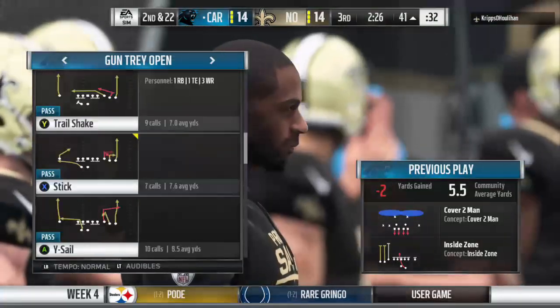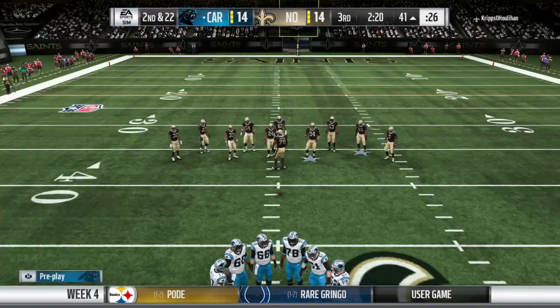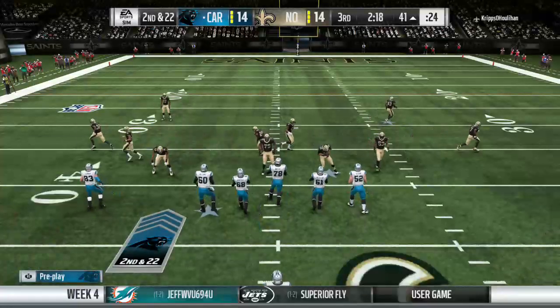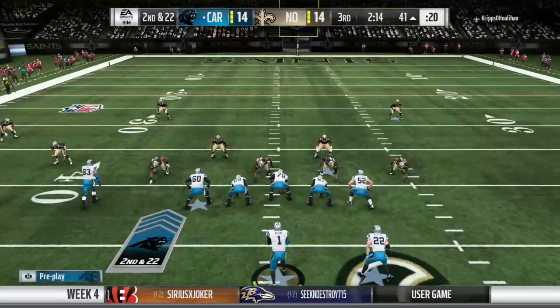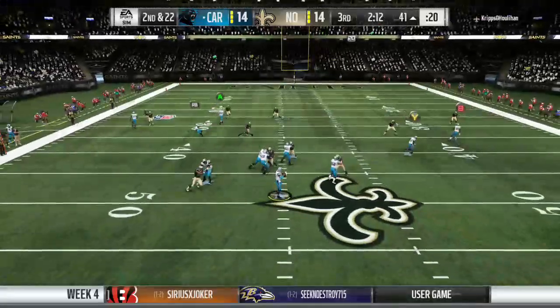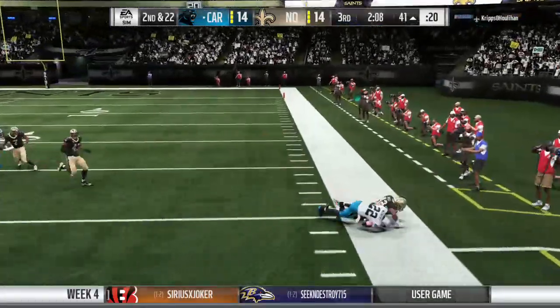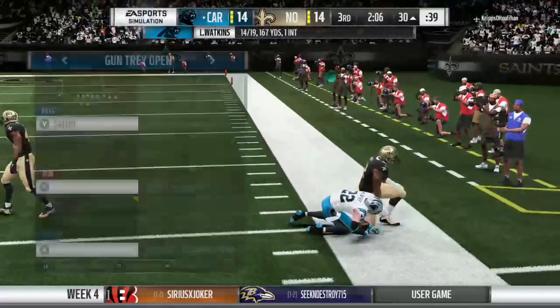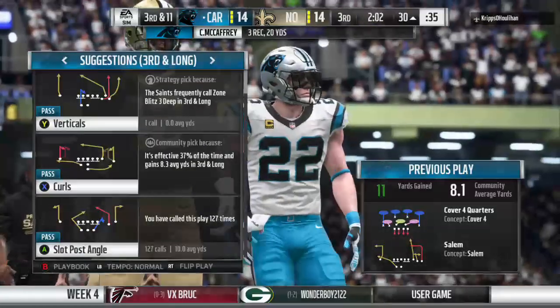Anytime you call an inside running play, you just know there should be a lot of congestion there. You're counting on your offensive line to take control of the line of scrimmage. That didn't happen in this case, and that play got bottled up. To throw on second down, Watkins. They'll drop it off to McCaffrey, and he works it to the 30-yard line here, right at the 30. They get 11 back on that one. It leads to third down.